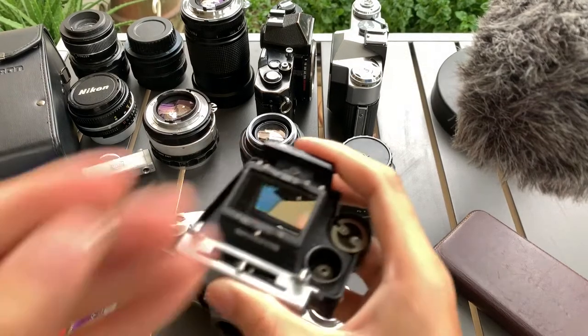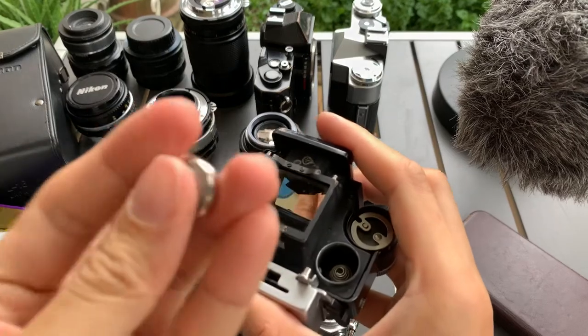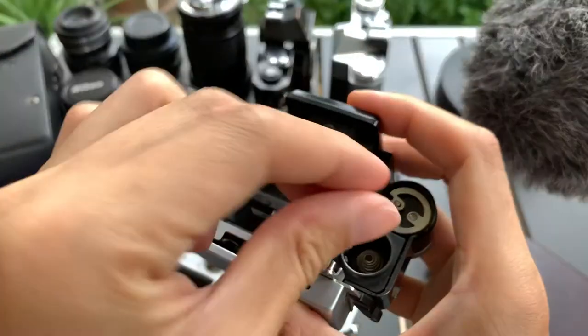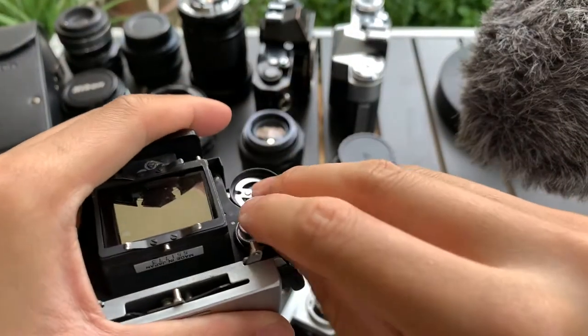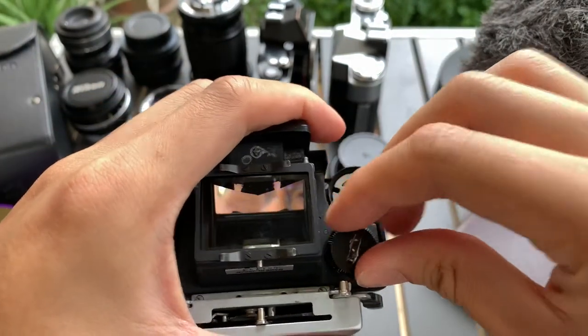So this is what the battery looks like. So you need to put it this side down. So. So this is the second one, and then goes the cap.